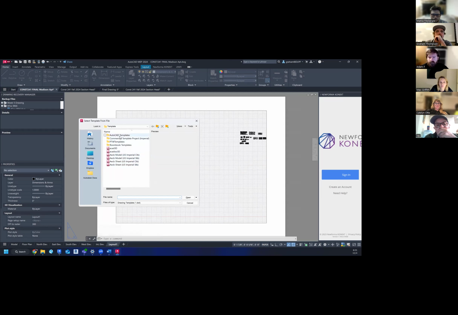So I'm going to come up here to the AutoCAD templates. It should automatically direct you into this folder. If you need it, that's where it lives. Okay, so it's kind of a program file. I don't know if you're using MEP, but it's the same basic pathing. But we want to click this AutoCAD templates folder. We want to go into the sheet sets, and we want to choose architectural imperial. Okay, not civil imperial or manufacturing imperial or architectural metric. We want architectural imperial. And we're going to go ahead and click OK, open.